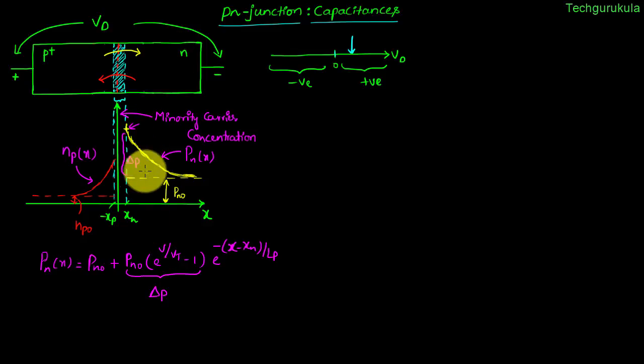For a given voltage, this is how the concentration looks like, which means we are actually storing these minority carriers in the PN junction. So we can say that the total number of holes with respect to time are not changing, which means they are actually present inside the diode. And similarly, we are storing the electron concentration, which is the injected electron concentration. The concentration that is stored would depend on the potential that we apply. And the definition of capacitance is basically how much charge is stored per applied potential, which means we see a clear capacitance in this case. And we're going to call this capacitance diffusion capacitance because the stored carriers are actually diffusing in the neutral material.